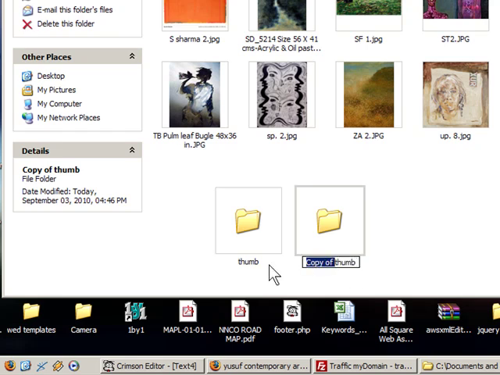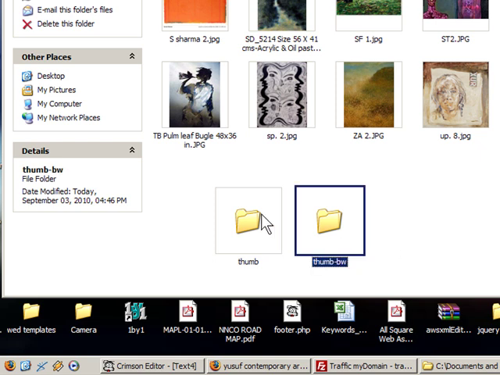thumb BW. A very important thing to remember is not to use spaces when creating all this stuff, because this all is going to get rendered into the browser, and when it does, all these spaces are going to cause problems. So we just use a hyphen. Okay, thumb-BW. Okay, so we got that.